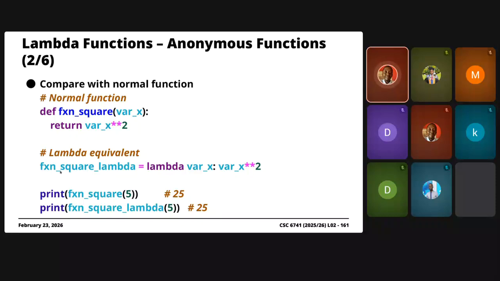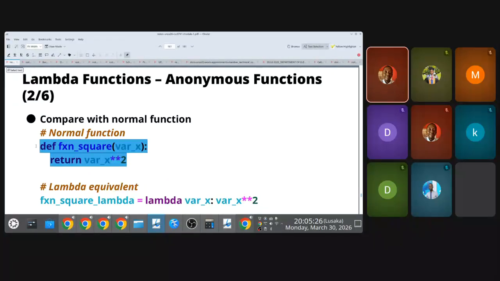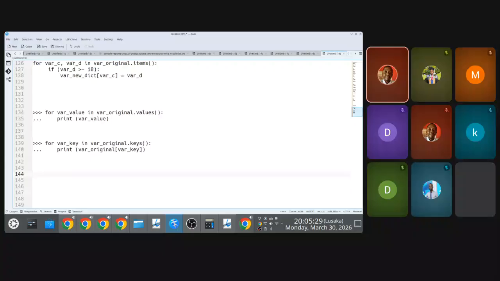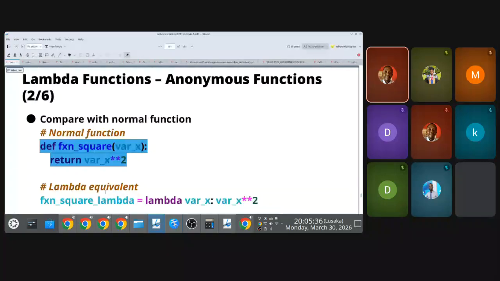And every time we invoke this with an argument, for instance 5, we get the same result we get when we invoke fxn_square. So in other words, what you have here, your normal function, is exactly the same as its lambda equivalent, which is this, a one-liner.